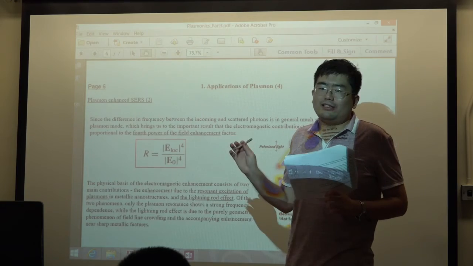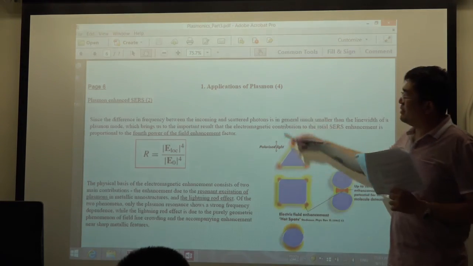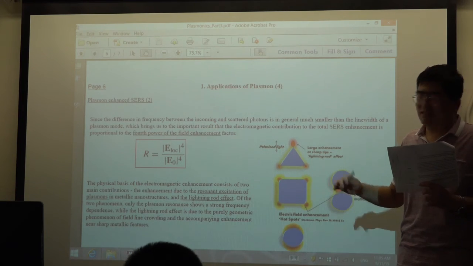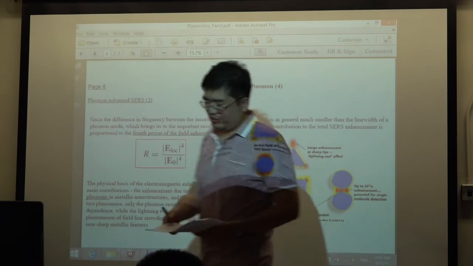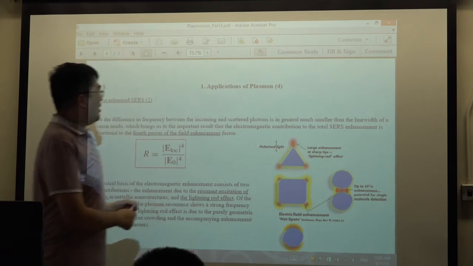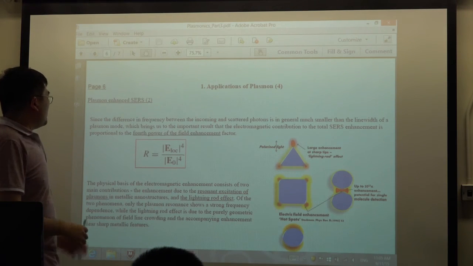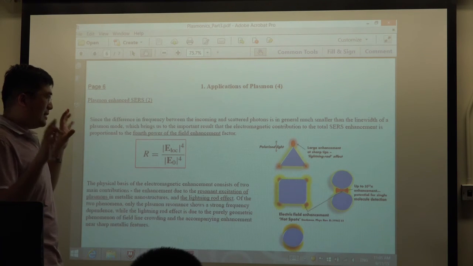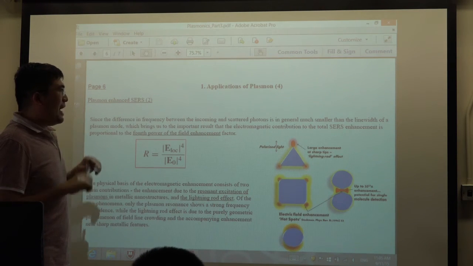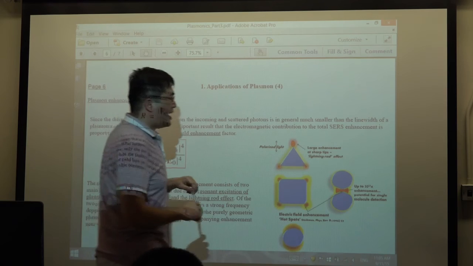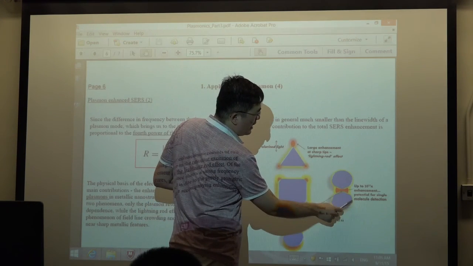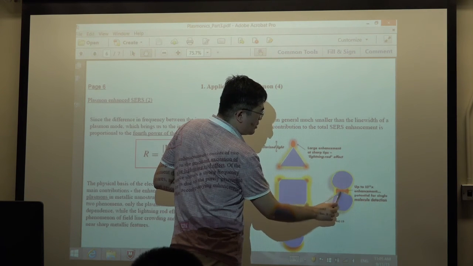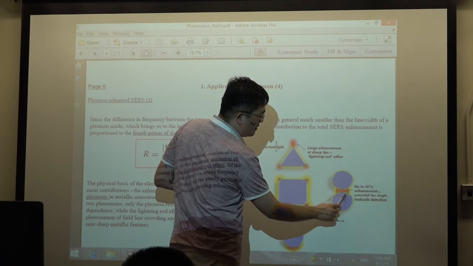So this is a rhythm. Raman scattering goes up to 10 to the eighth, a very successful application. So E to the power 4, or E to the power 2, because it enhances twice. The physical explanation for this enhancement has two effects. One is called the plasmonic effect. You can see it's two spheres. As they get close to each other, you put the molecule in here, it has a very strong plasmon coupling.